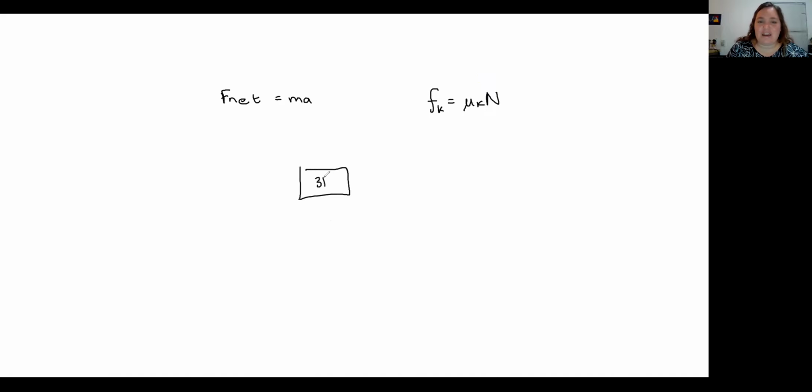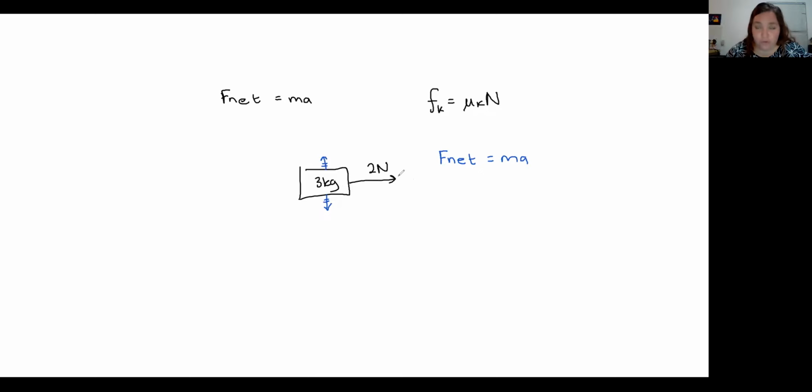We are now going to start with a very simple object. We're going to have a 3 kilogram block being pulled with a force of 2 newtons towards the right and no friction. It's a frictionless surface. F net is ma. The first thing that we need to note is, yes, this block does have forces up and down. However, they are not in the direction of our applied force. They are not likely to affect it. So we are only going to consider the 2 Newton force when we are dealing horizontally.